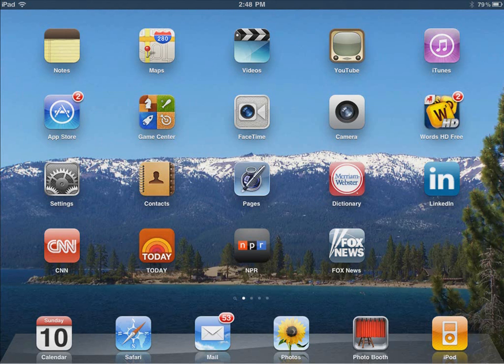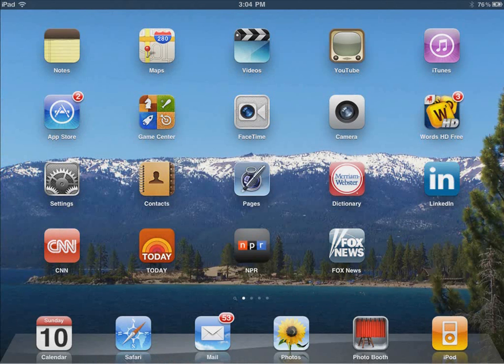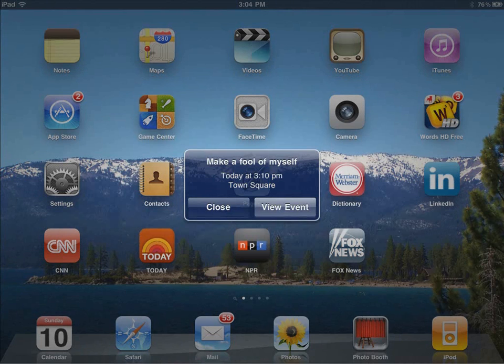There's also another type that you can get, and that is a text alert that appears as a little text message on the screen. And there's an example of a text alert that's popped up indicating it is my move in that particular game. So we can close out of an alert, or we could tap on View and go directly into that program. I think we'll close here. You can also get alerts when you have upcoming appointments from the calendar. And I think we will just pass on that particular alert.